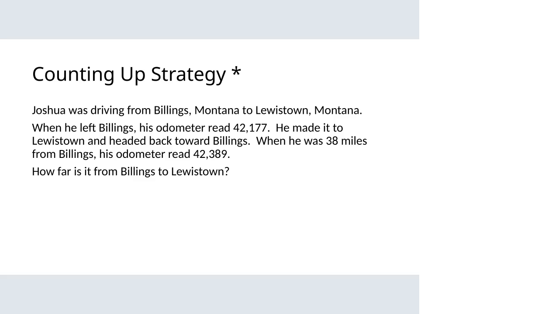I don't know if this is exactly the counting up strategy, but counting up is in there, so we'll leave it under that same heading. Joshua was driving from Billings, Montana to Lewistown, Montana. When he left Billings, his odometer, that's the thing in your car that tells you how many miles are on your car, read 42,177. He made it to Lewistown and headed back to Billings.